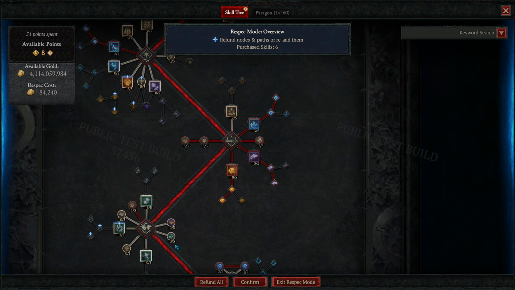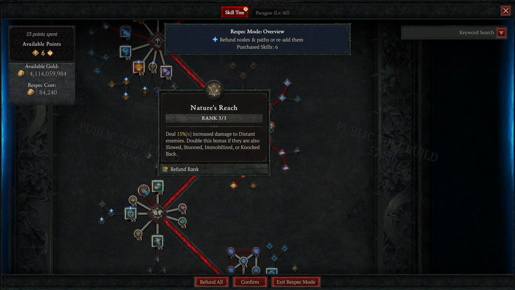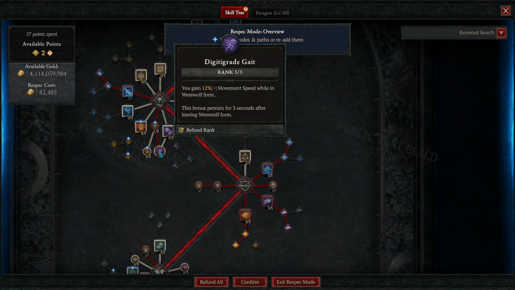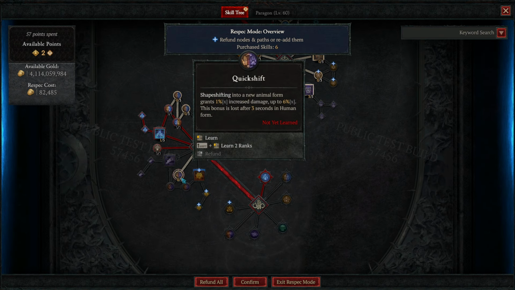Here we go back for the other two ranks of Nature's Reach as a passive for more distant damage and more bonus conditional damage as well. Then we go back to the core cluster and pick up Predatory Instinct, mostly just as a gateway to let us take 3 ranks of Digitigrade Gate for a bunch of bonus movement speed when in wolf form and for 3 seconds afterwards. This is entirely based around Blood Howl, but especially when walking through decently dense content, if you're killing things like this, it should be active quite frequently.